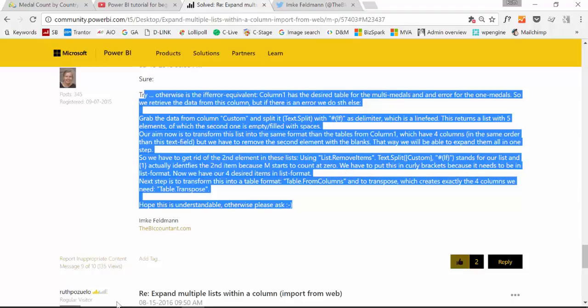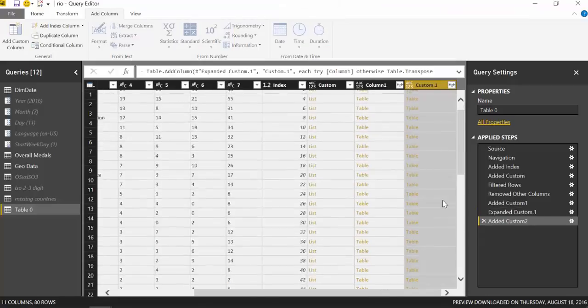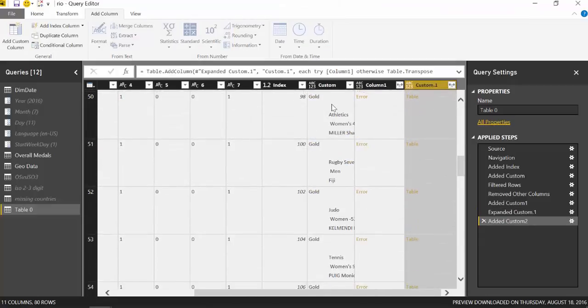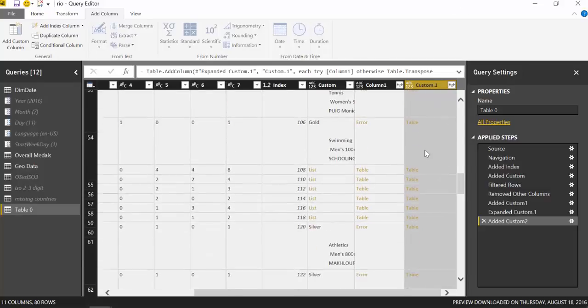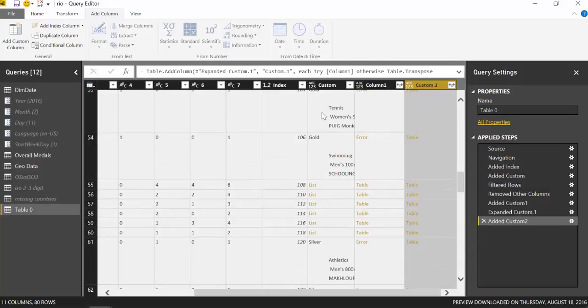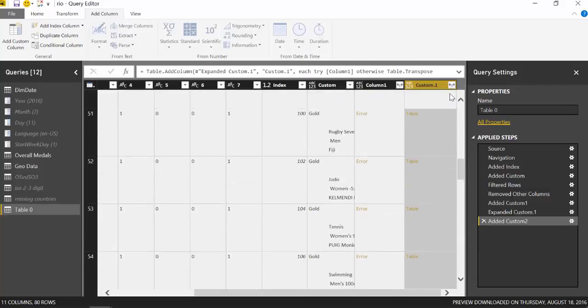But basically what it's doing is, I'll show you. It is going here, removing the blanks, and adding this as a table. Again, I will post the link to the Power BI community so you can read exactly what it does. I think it's better that you read from her because she explains it very well. So once we have done that, then we will have tables everywhere, right, with the correct data.